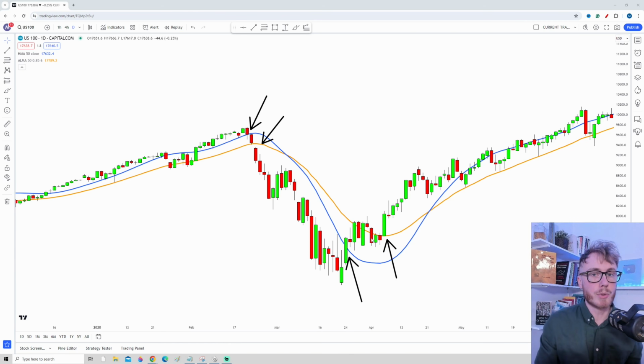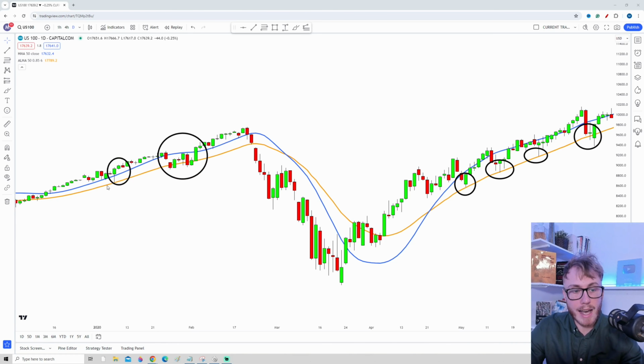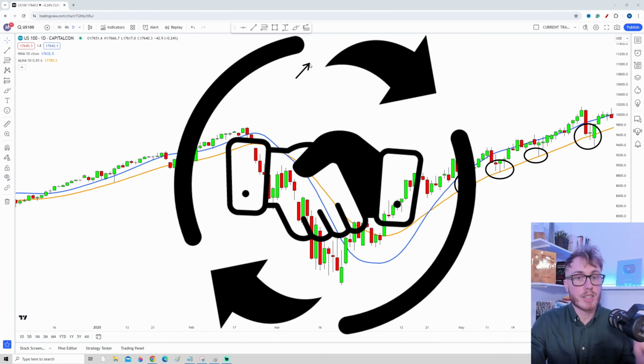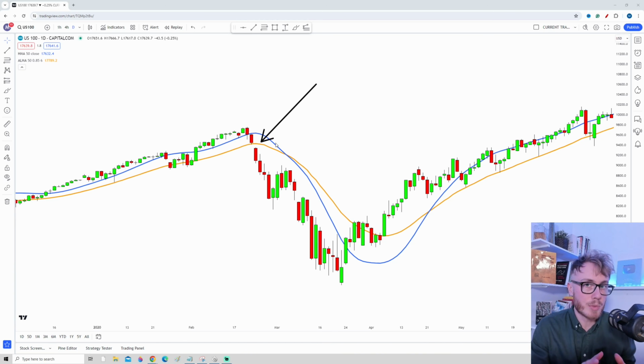While this is true, remember from earlier in the video that this can be both a good and a bad thing. As we talked about earlier, you can see that for the HMA, the price during the uptrend here dipped below multiple times. While for the ALMA indicator, the price stayed above the moving average. And also before the COVID crash, you can see that the ALMA acted as better support. So here we have a trade-off. Do we want a more responsive moving average while at the same time getting many false signals? Or do we want a less responsive moving average that respects the trends better?